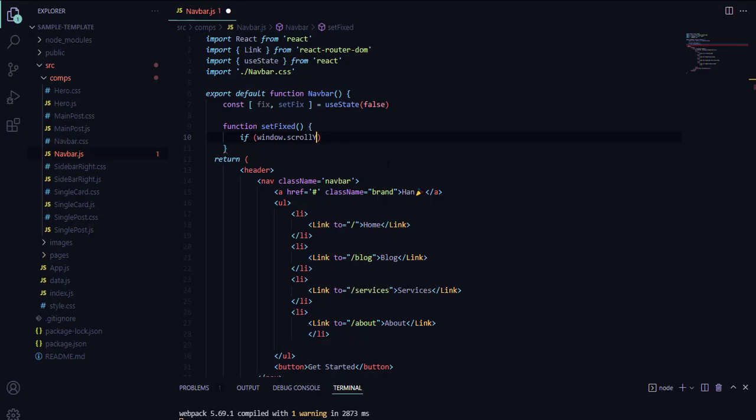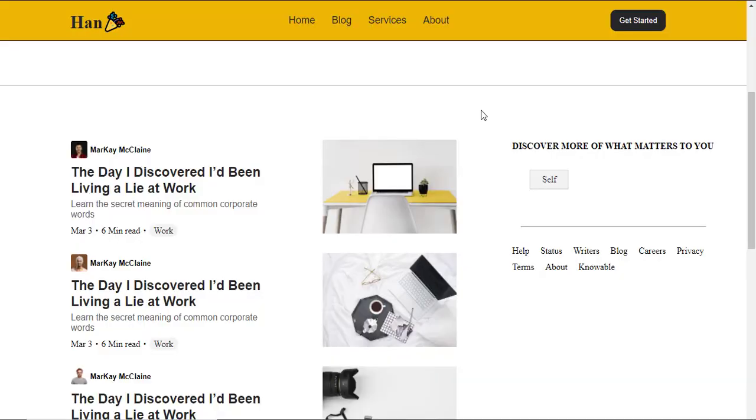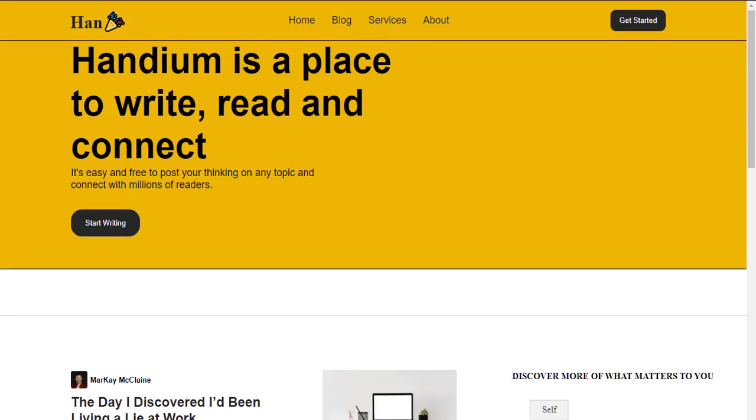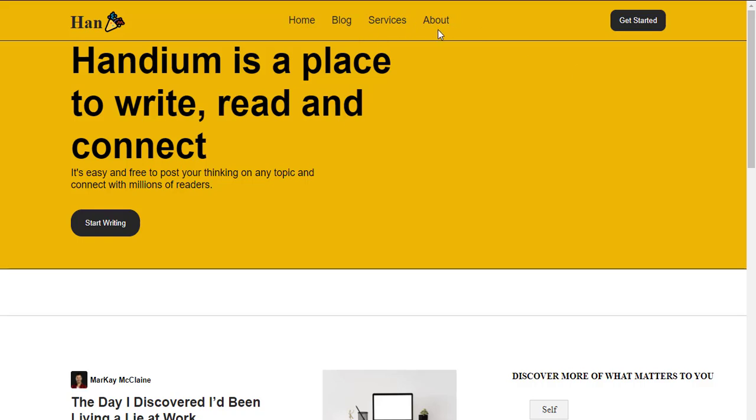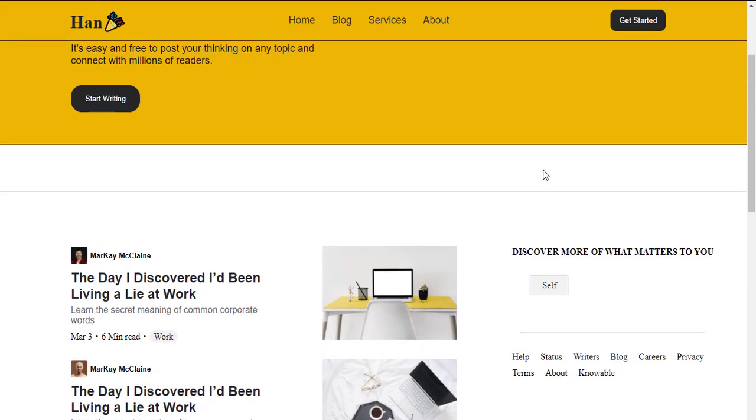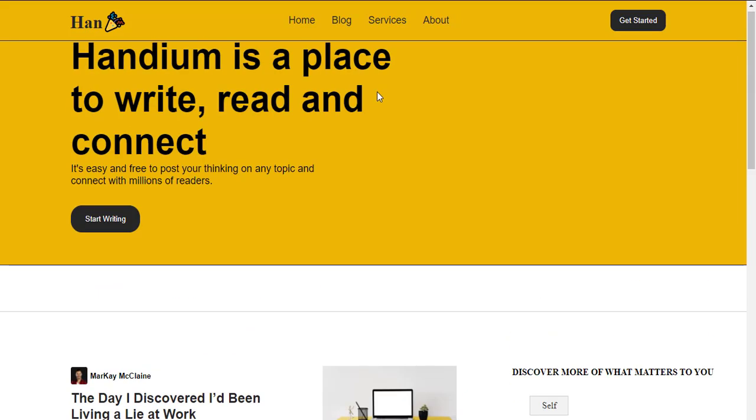So we are going to measure what you've scrolled on the y-axis, and we will say it's greater than or equal to, in my case, 392 pixels. I want to use 392. You could have 400, you could have 300, you could have 200, whatever. You just want to make sure that you know your pixels for the navbar plus the hero section. Whenever I go beyond the hero section, I change the navbar color.